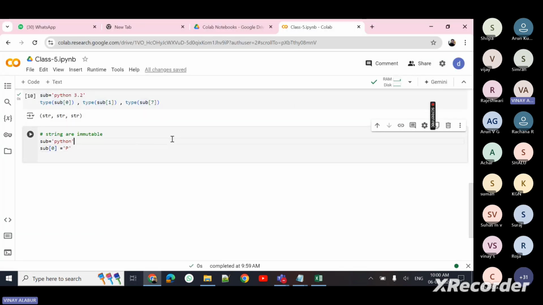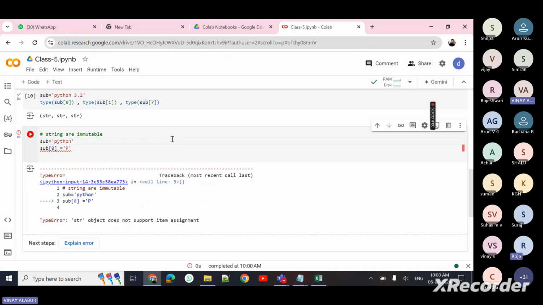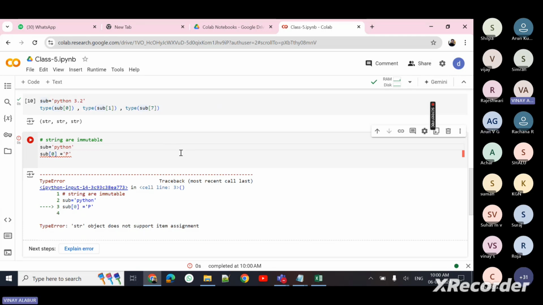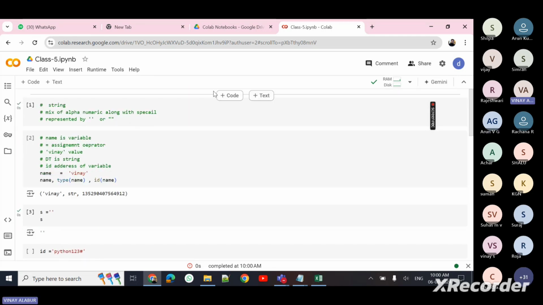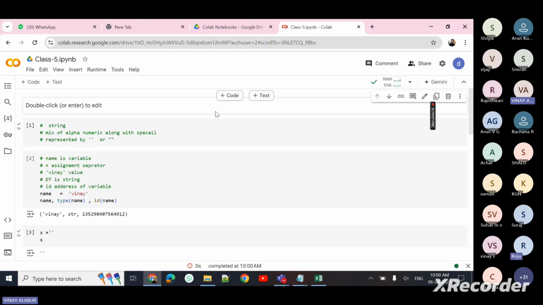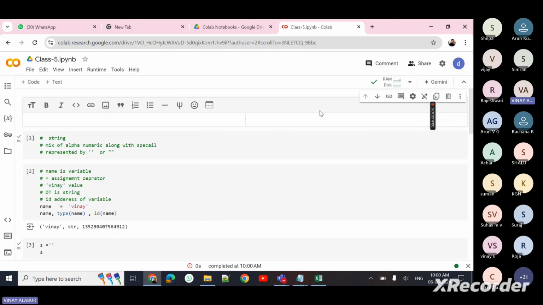So it's called immutable because, are you trying to change an item of a container? Is it allowing you to change? It's not. That's why it is called immutable. So what did you understand about strings? I'll write it on the top.